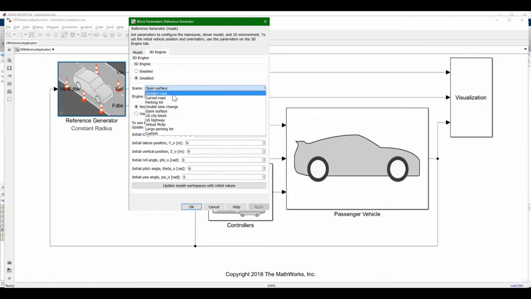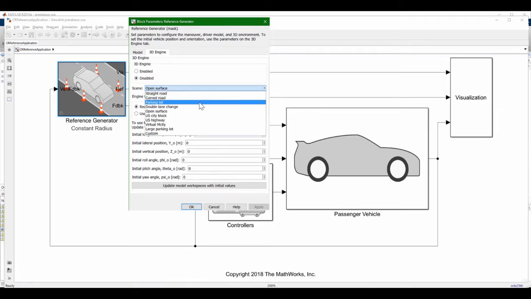Now let's take a look at the different scenes available. There are a few scenes included in the vehicle dynamics block set that have been pre-created in the Unreal editor. These are a straight road. This is just a 2-lane straight road, a curved road. So this is a road turning slightly.